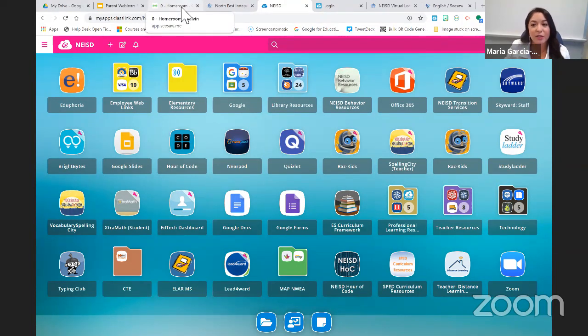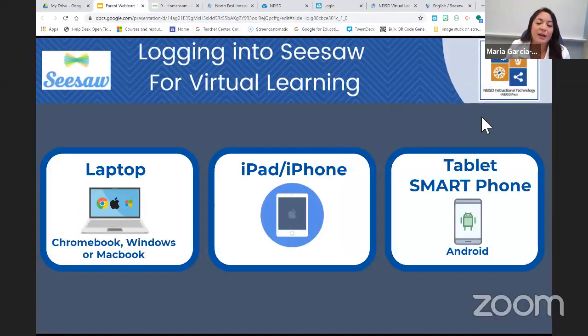The great thing about connecting through Launchpad is that your child's username and password, their credentials stick. So in the event that a teacher creates an activity that's taking them to Sora or Brain Pop, then you don't have to worry about entering in your credentials multiple times, and the activities are easier to complete. So definitely make note of that. You want to try and go the Launchpad route as much as possible. Sometimes we do see that families struggle connecting to other websites if they go through the Seesaw app. So again, please go through the Launchpad route as much as possible.